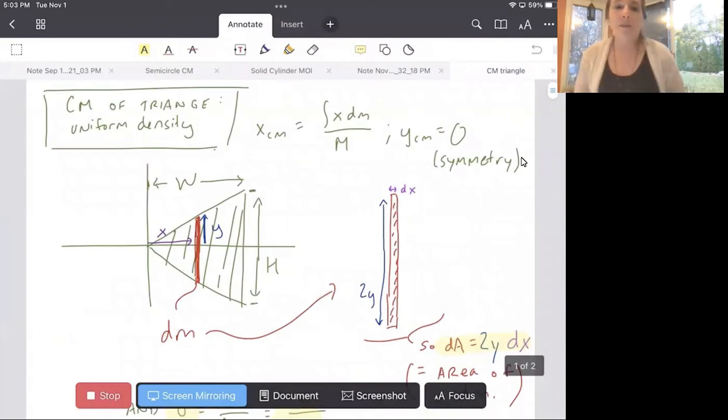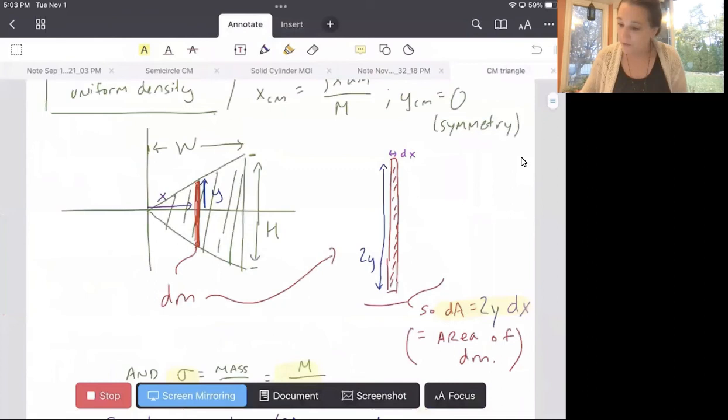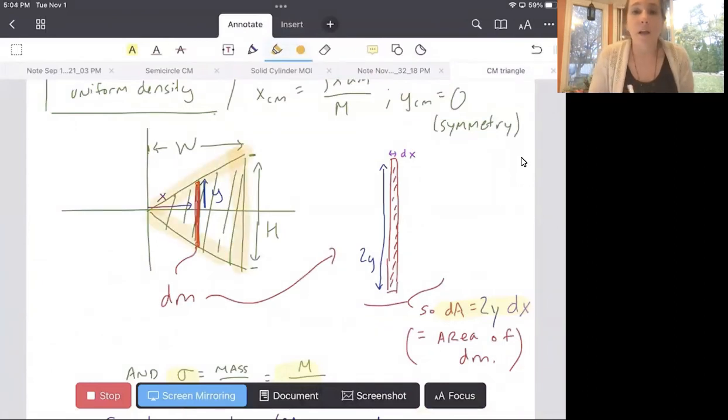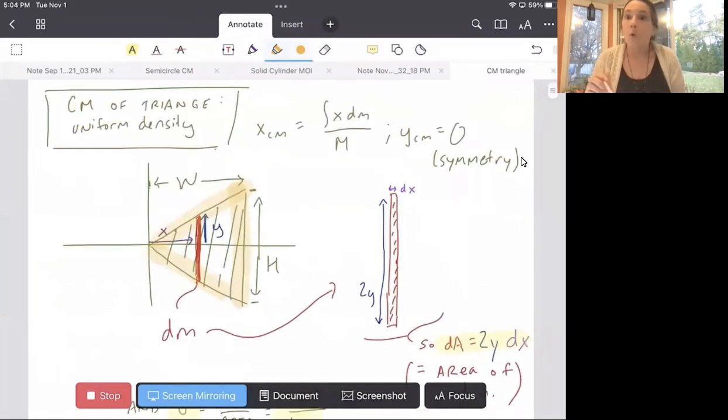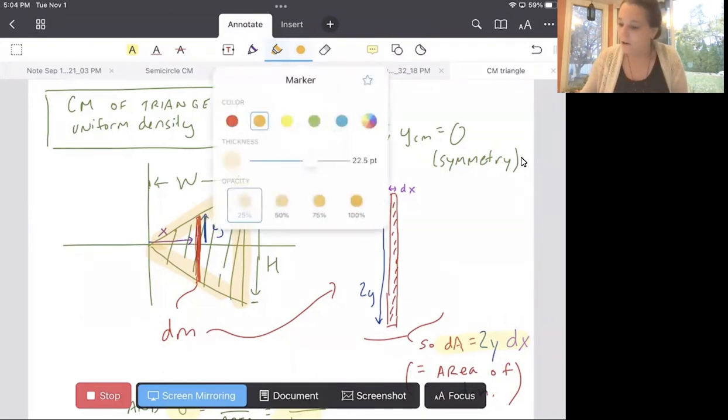Okay, and then the most complicated mathematically example is going to be to look at this triangle here. Let's say we want to find the center of mass of this triangle, and it's again solid and uniform. Then we can see from symmetry that the center of mass in the vertical direction is just along y equals 0, right? So y center of mass is very simply going to be equal to 0.